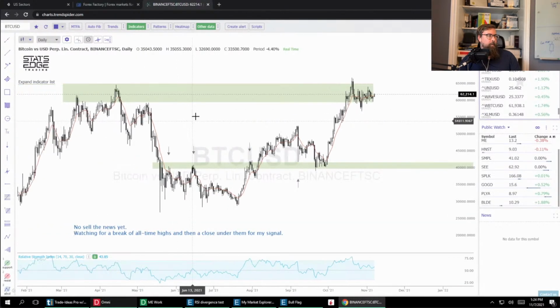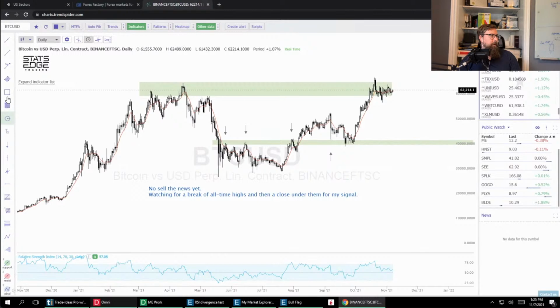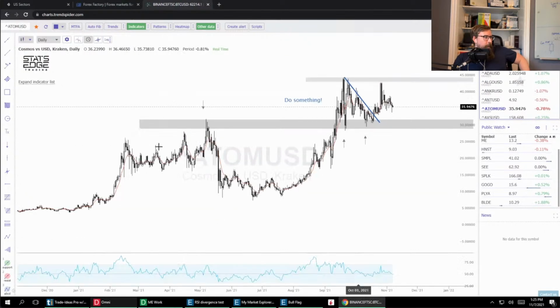So really what I'm doing, and this is kind of going to be my closing thoughts on crypto here, but I think this is important, is if you just take whatever this high was on your crypto, right? Look at that and just focus on that for a quick second, and let me go to Atom. Why not? And then I'll highlight the same high, which would be kind of right here. Look at that May rally high.